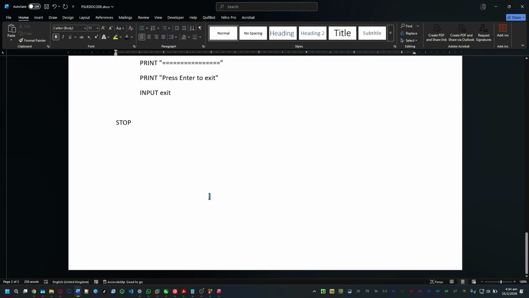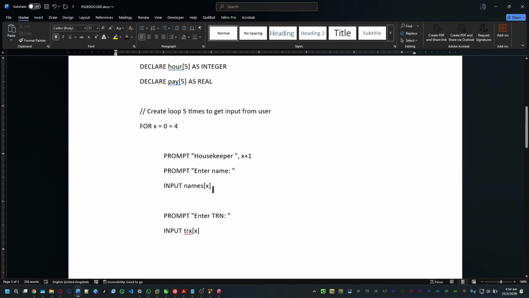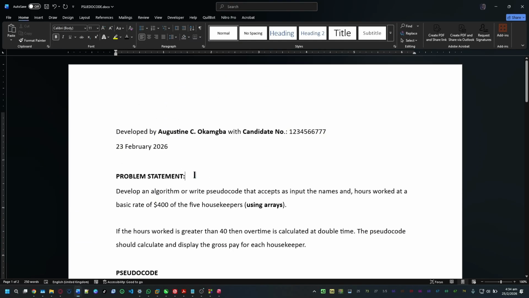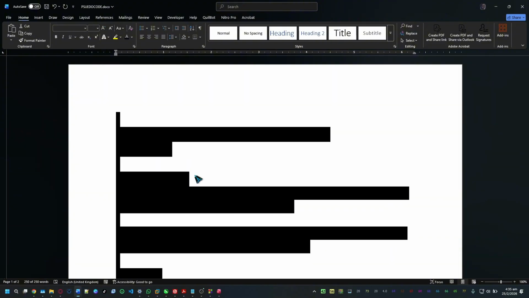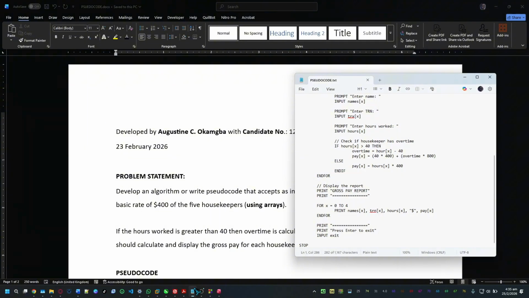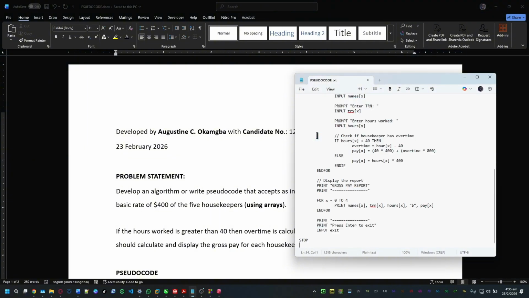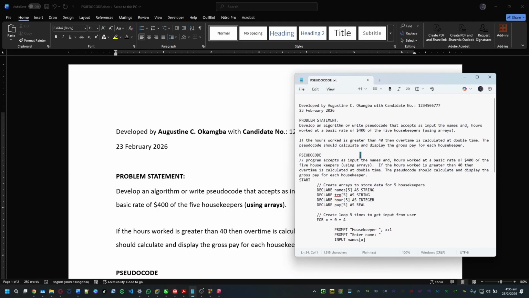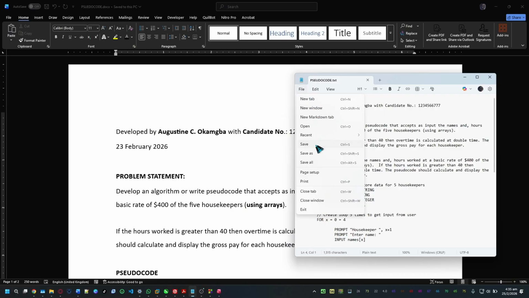Once you're done, you can copy this so that you can place it in your text pseudocode. So you press Control A to select all, Control C to copy. Remember to save this. Then you go to your pseudocode text file, Control A, Control V. Once you're done, you save it: File, Save.